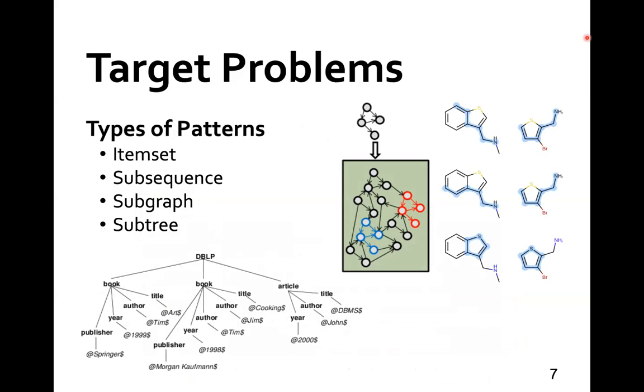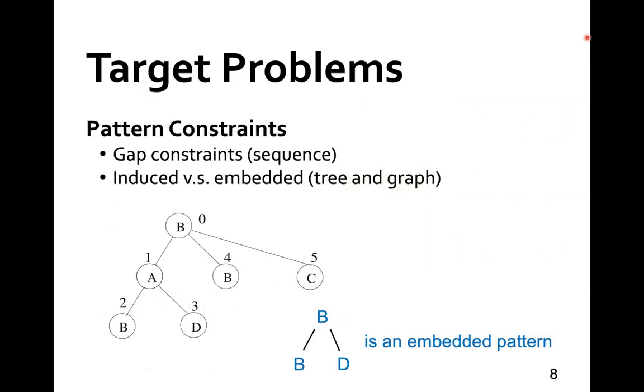For example, in the database of chemical compounds, it would be interesting to find frequent subgraph structures that often hint useful functionalities. As another example, we can also mine subtree patterns from an XML file, such as that of DBLP, to capture patterns like frequent co-authorships in a particular journal. It is also common to add constraints to the desired patterns, such as that 2 elements in a sequential pattern cannot be more than 3 elements away in a sequence transaction.